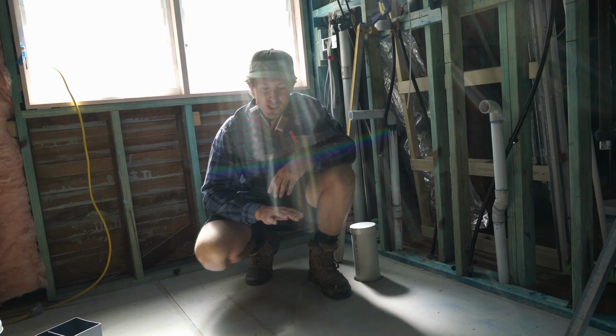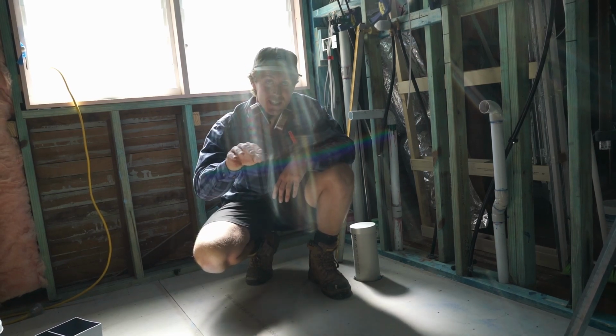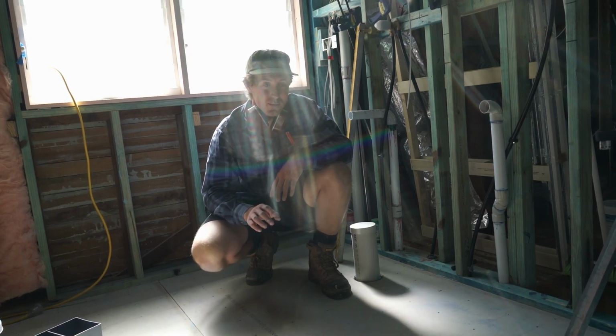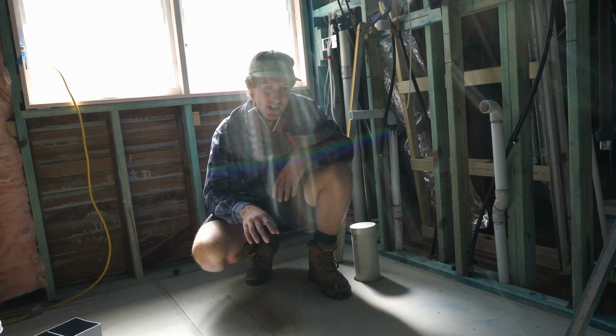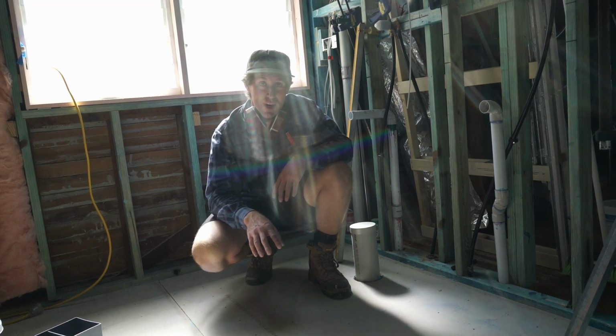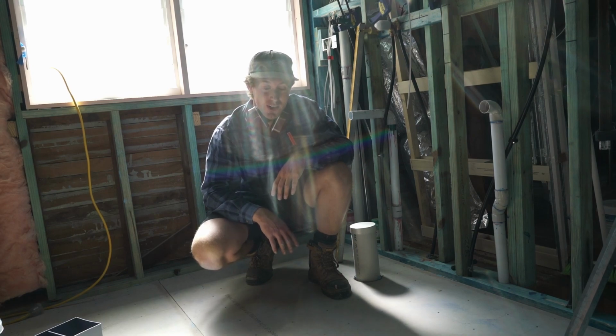I can never get it quite to be just right, as compared to hand nailing, how it's just sitting below the surface. These are hardwood floors, so I'm just not sure if I'm driving the nail too far and turning up the PSI too hard and it's just driving straight through. I just can't seem to find that balance to get it sitting just right.